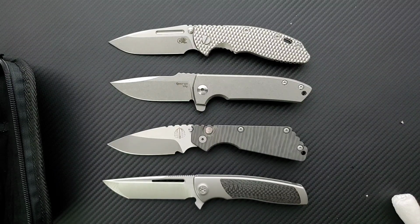You might still be able to pick one up at USA Made Blade. If you can't, what I've heard is that Les George is going to try to make more of these than past VECP designs. Those have always been in high demand and they're always small batch. So keep an eye out at least at USA Made Blade, maybe Monkey Edge. I don't know if DLT is going to pick some up, or Blade HQ or GP Knives. I don't know what retailers Les George works with. Keep an eye on those if you're interested in this knife. It is excellent. Guys, I think that's going to be pretty much it for today's unboxing.